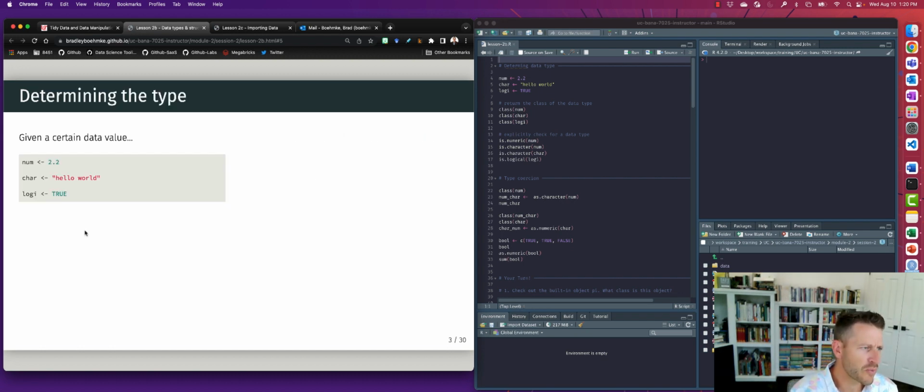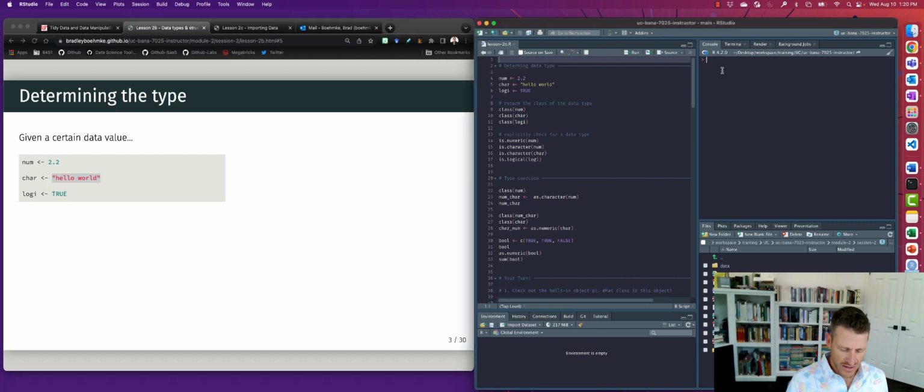Okay, so when we create a certain data value object within R, we can have just a numeric data type. We can have a character string that is encapsulated by quotes. We can have a logical. Now, logical ones, TRUE or FALSE, need to be in all caps.